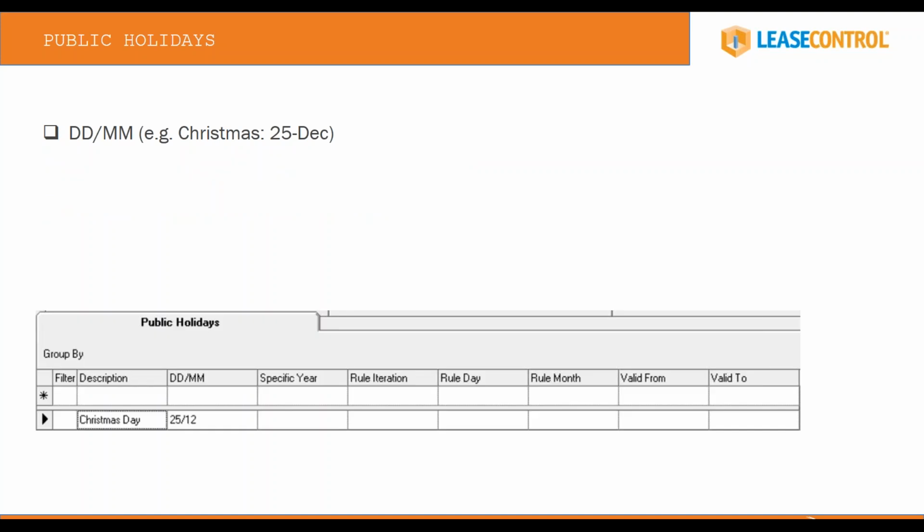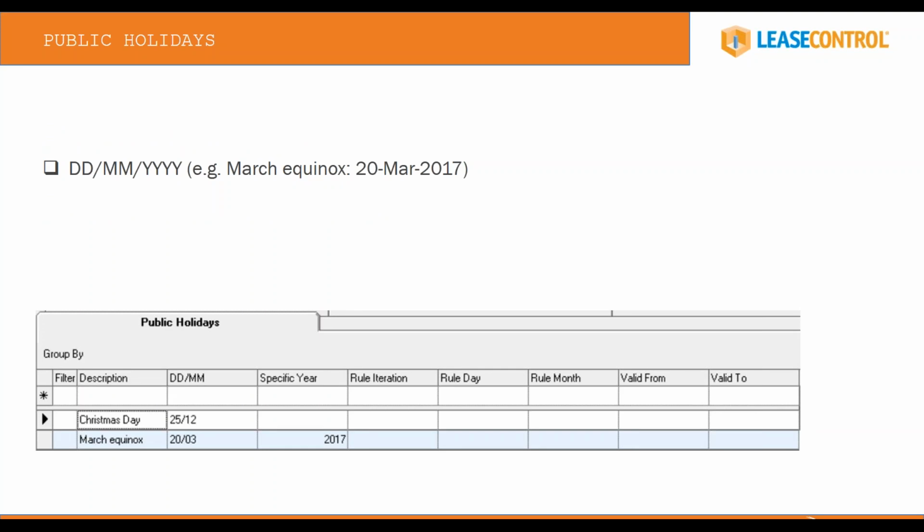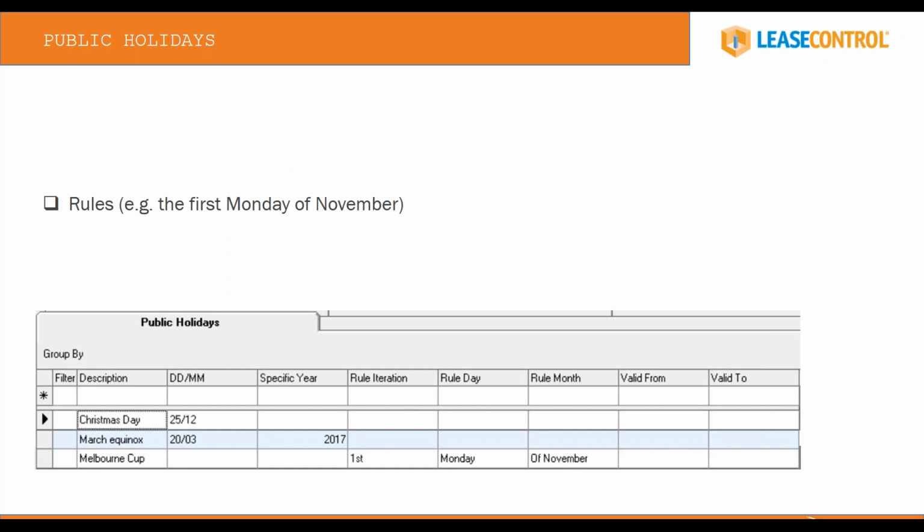So now that you're aware of the important information, what configuration options do you have? You have several, which are all quite straightforward, and we'll go through these one at a time. First, where the day and month is consistent from year to year, you simply enter the date in the day, month field as shown. Second, where the date changes from year to year, some of these are configured by simply adding the relevant year so it won't occur on other years. And this is done via rules, which is our third option.